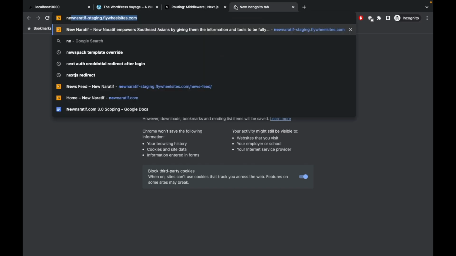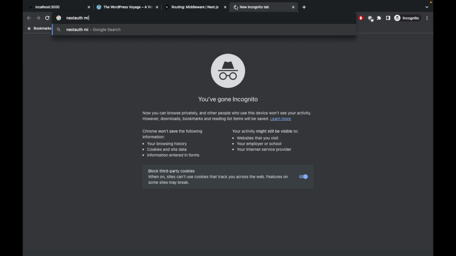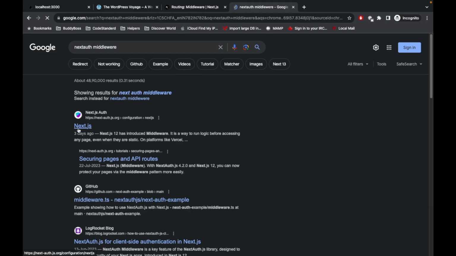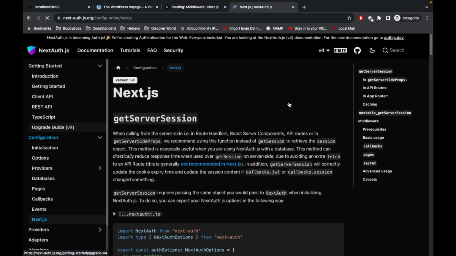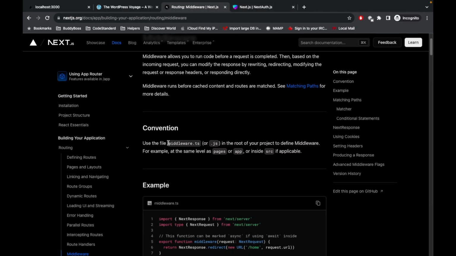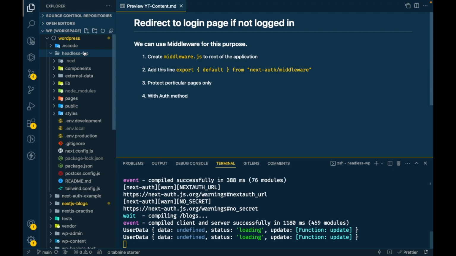Now as we are using next-auth, and next-auth also uses middleware, we will follow their instructions as well. First, we have to create a file called middleware.ts in our root. This is my Next.js app root.